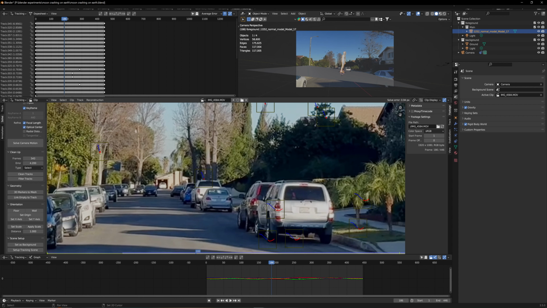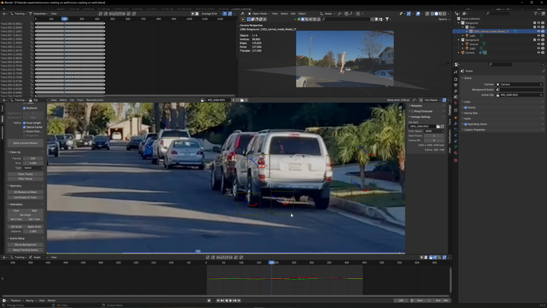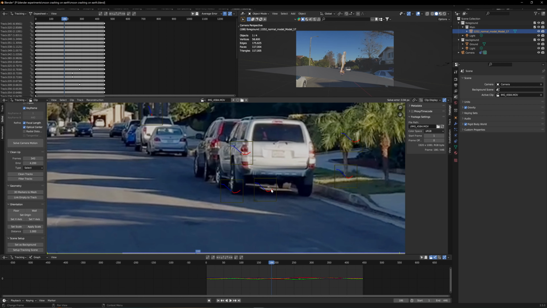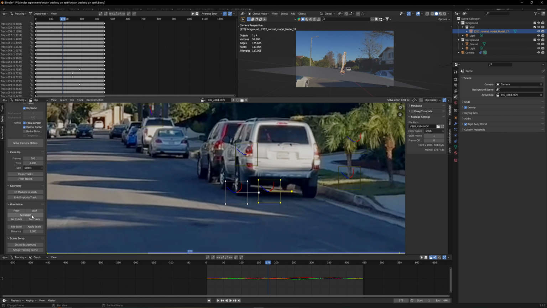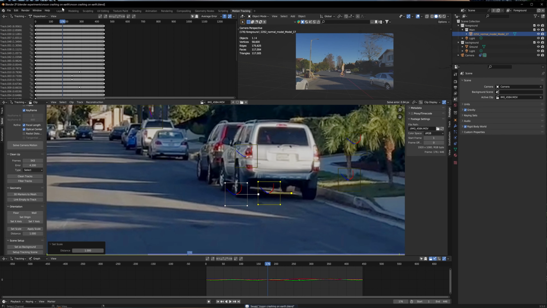Now we have to adjust our scale, and for that we're gonna select 2 markers where we believe we know how far away from each other they are. This should be around 1 meter. Set scale, and still a little big, but let's hope it's fine. If not, let's just get back here later. So I'm gonna save. So let's go back to our layout tab.